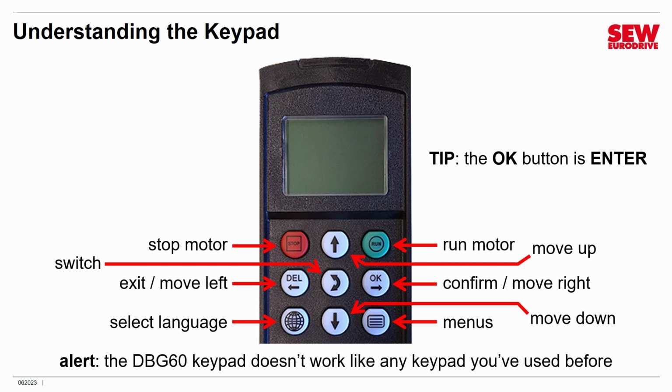All right, I think a demonstration is in order. Let's use the keypad to do a few things. I'm going to use the keypad to display the status of my MOVIMOT when I operate it in binary mode, and then I'm going to drop into manual mode and show you how to run the drive manually with the keypad. And this will also give me a chance to demonstrate how the buttons work. Let's do that.